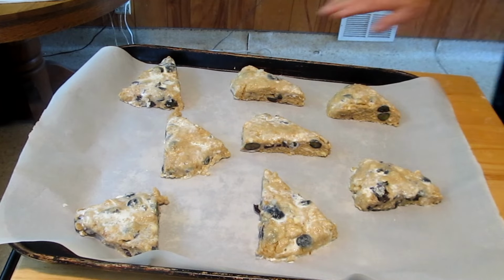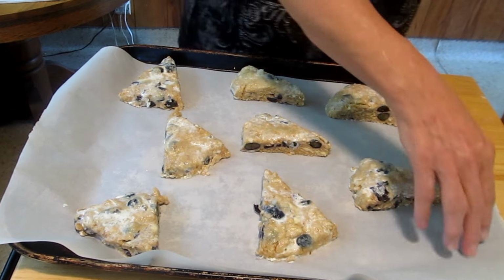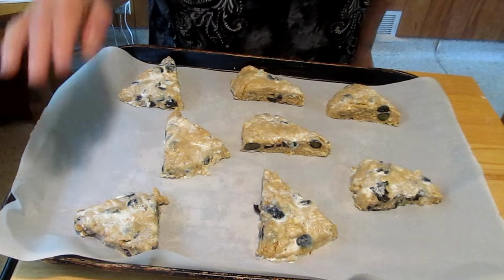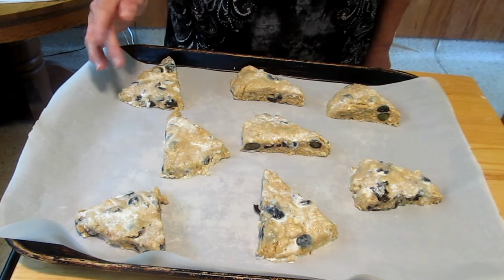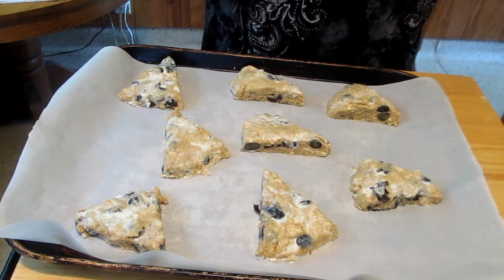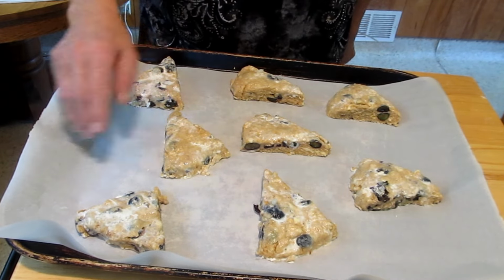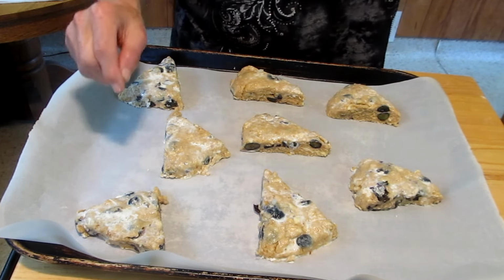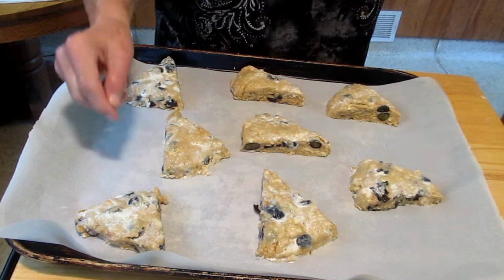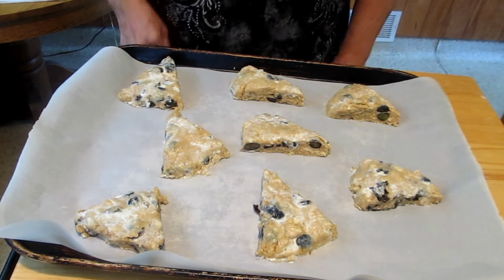In we go. My scones have been in the refrigerator for 15 minutes. The recipe calls for at least 15 minutes, but I kept my butter so cold, I think I'm safe. You can see the cream has soaked in quite a bit. I've transferred them to this cookie sheet with parchment paper, and you want them at least 2 inches apart. So now these are going to go into a 400-degree oven for 22 to 25 minutes. I'm going to try 23 at first.